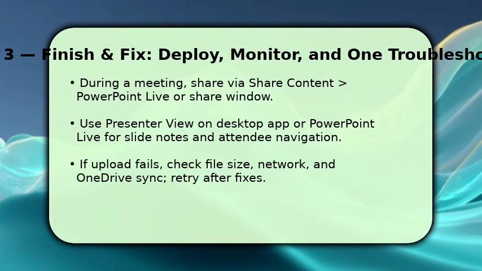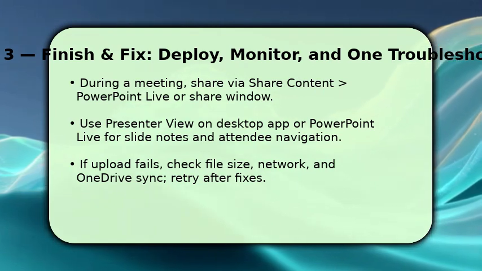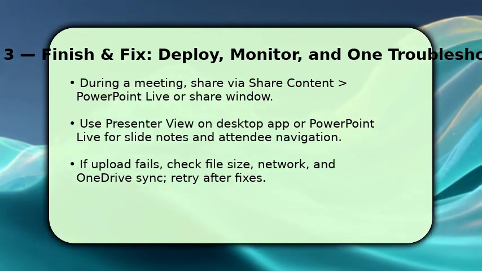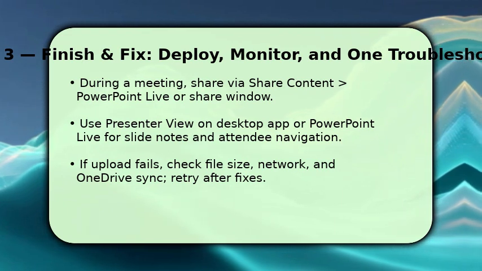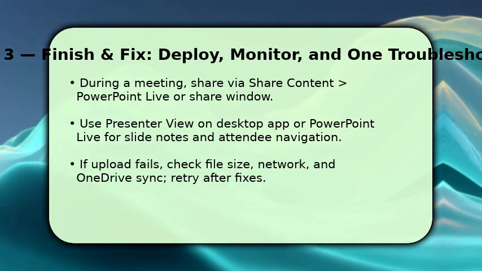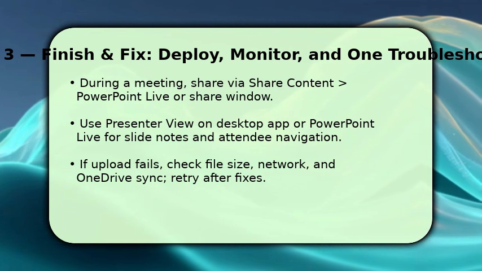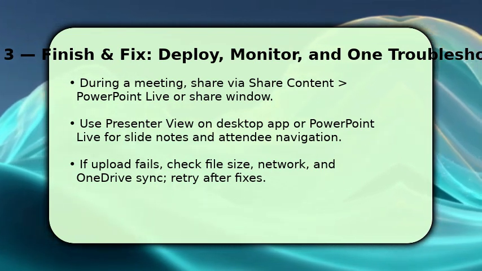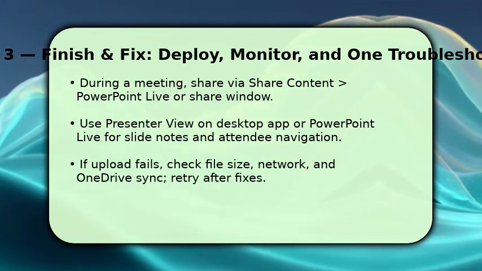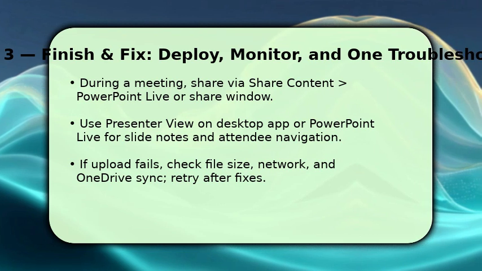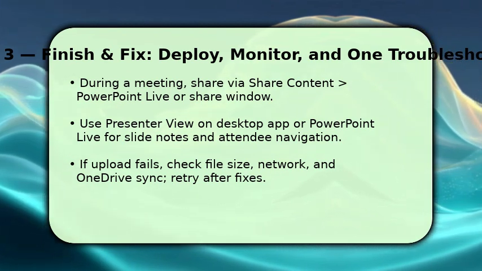You're at the finish line. Present or hand off. In a meeting, choose Share Content and pick PowerPoint Live to present slides without screen sharing, which preserves quality and gives you notes. If you prefer, open the file and share that window instead. Make sure participants have view access. Once done, stop sharing and confirm the file appears under Files for later access.